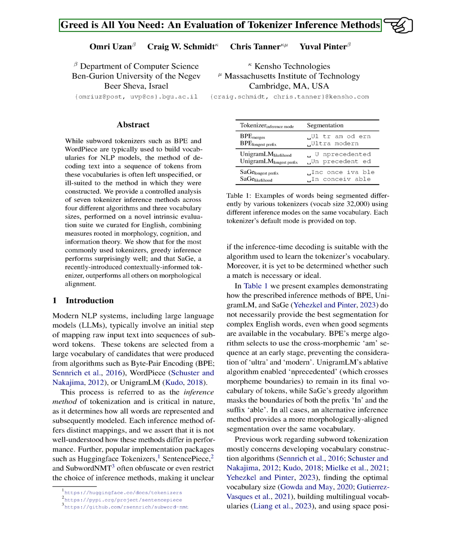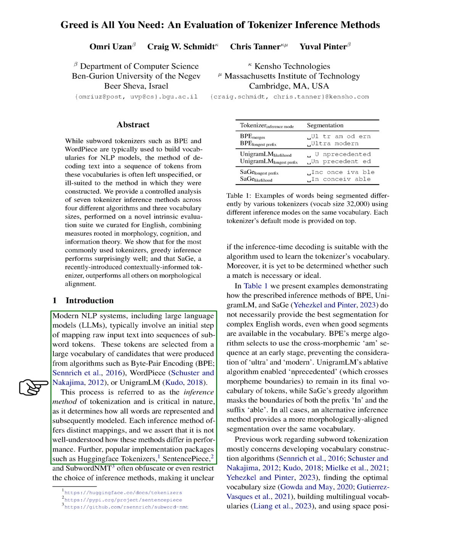Section: Introduction. In this section, we discuss how modern natural language processing (NLP) systems, especially those involving large language models, start by converting the text we give them into smaller pieces called subword tokens. These tokens come from a big list that was created using special algorithms like byte pair encoding (BPE), wordpiece, or unigram LM. This step is crucial because it decides how words are broken down and understood by the system.